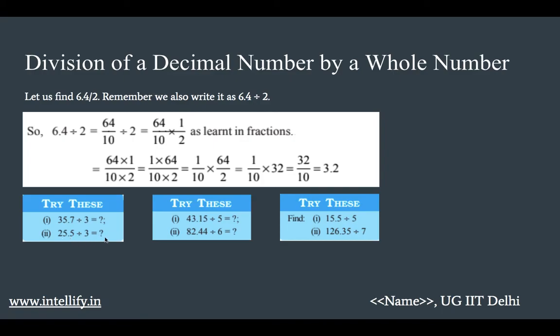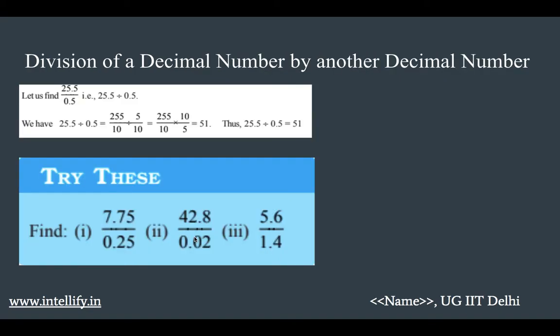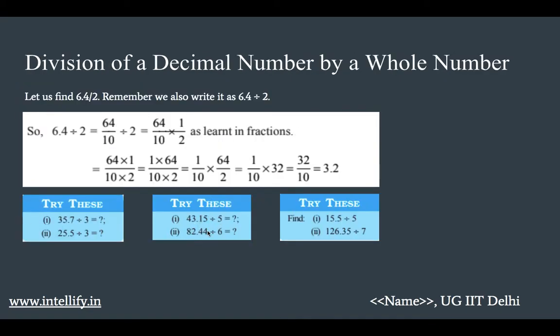Okay, similarly, you can do this one. These are very similar to each other, they have just changed the decimal numbers over here. The method is very simple. You convert the first number into a fraction by shifting the decimal to the right and dividing it by 10s with as many zeros as the number of shifts that you have made of the decimal point. So this will be 43515 by 100.